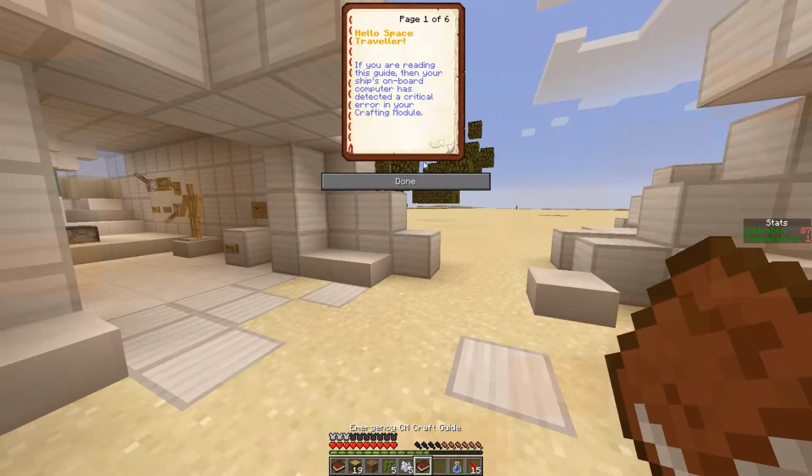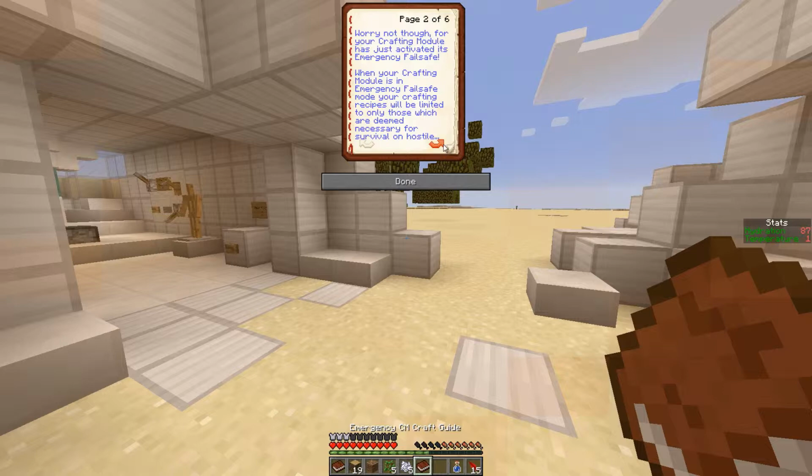Let's actually check out the crafting guide. If you're reading this guide, then your ship's onboard computer has detected a critical error in your crafting module. Worry not though, for your crafting module has just activated its emergency failsafe. When your crafting module is in emergency failsafe mode, your crafting recipes will be limited to only those which are deemed necessary for survival on hostile worlds. Okay, there's a ton of text.